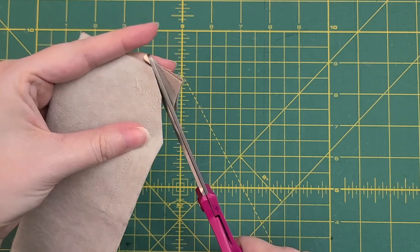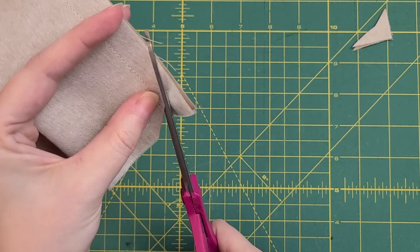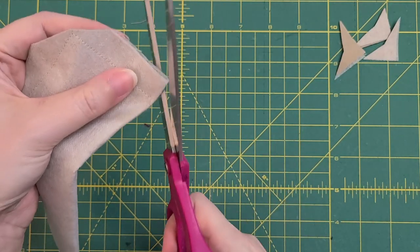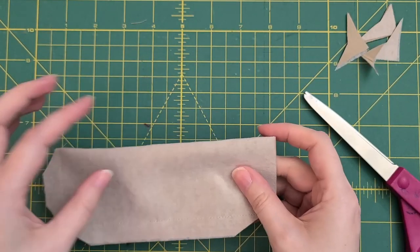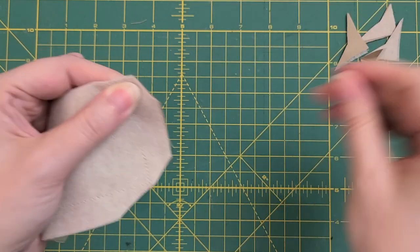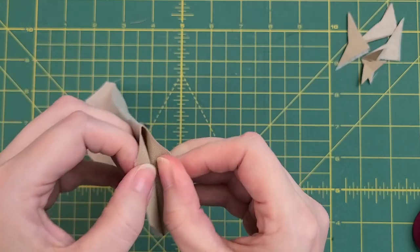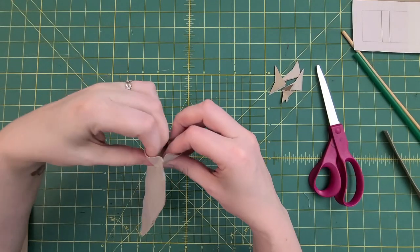Always be a little steeper than you think it needs, so that when you turn it right side out, it will lay flat. And then don't forget to cut these upper corners as well, because they get turned inside too. This last corner, I'm going to go ahead and snip before we do anything with it. You can snip it a little short of where the seam allowance is, and it still does its job. So here we're going to turn this right side out, and usually I like to start with the corners.